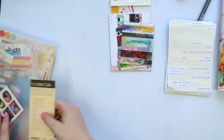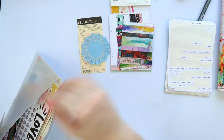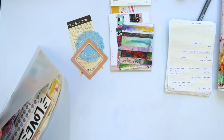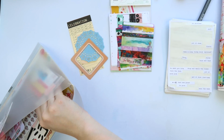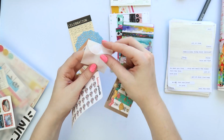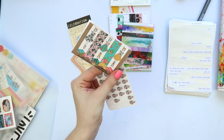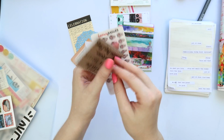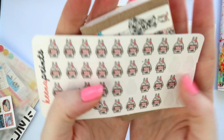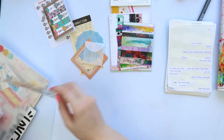So I've got washi. I've got a couple of little extra bits. I have a card and a doily and a frame. Just some miscellaneous little pieces. I also have some planner stickers, and a little bag. How cute is that? I could put something in there. These are some planner stickers from Etsy, Doodle Cat Co. They came in a Planner Society kit and they're just little page flags. These ones are adorable. They're little YouTube bunnies and they look just like Frida. So just a couple of little stickers.